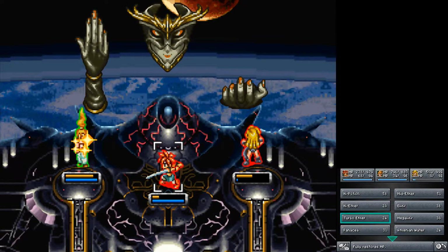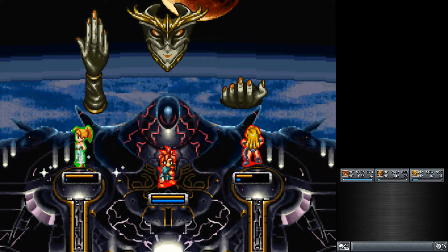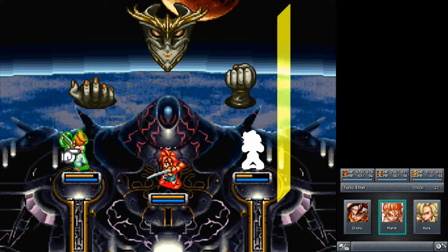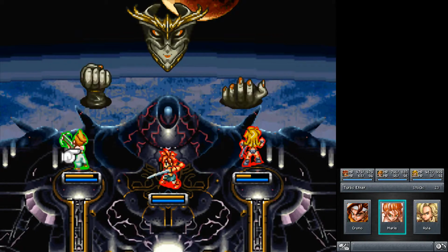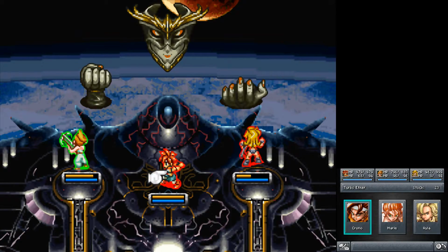Let's use a turbo ether, why not? Oops, wrong person. Sometimes, if I'm looking at the cursor, I press right for it to go... an example: if it was targeting Chrono, I press the right button, and if you're looking at the menu, it makes sense, but if you're looking at the screen, right is left here, right? That's weird.